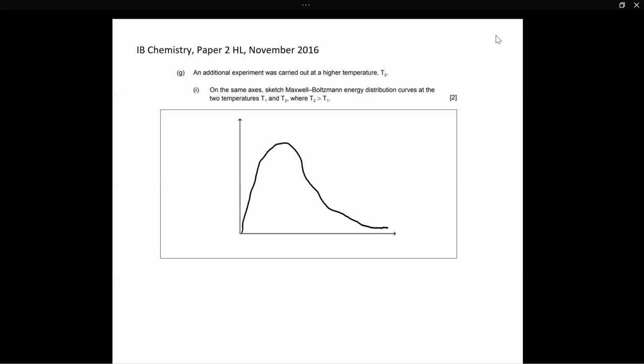And before I move on, the first thing we should not forget to do is put the labels on the axes. I know many students forget this. I forgot about this one. And oh God, when I got my paper back, I was so frustrated. It's frustrating because you lose out a couple marks because of such silly mistakes. So don't do that. You have to label the axes first. So this is the x-axis, this is the y-axis. On the x-axis, we have the kinetic energy.